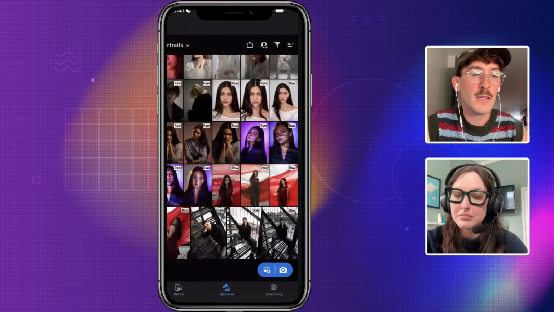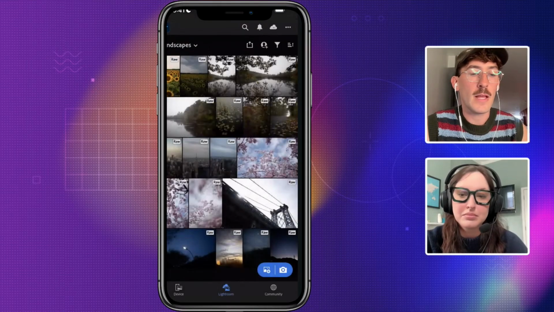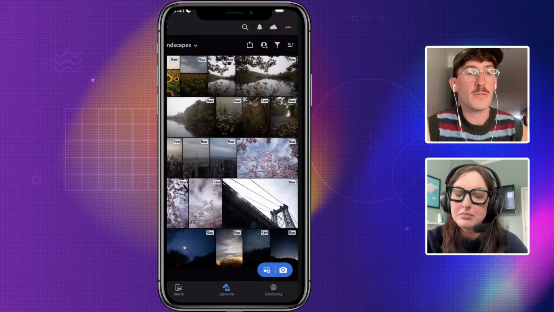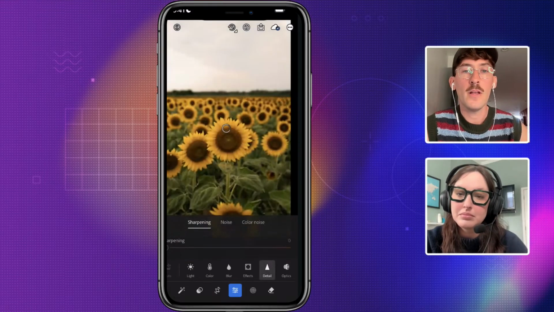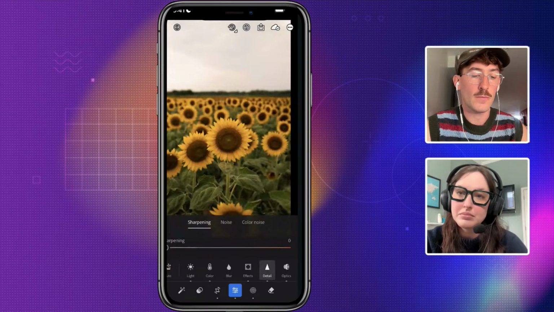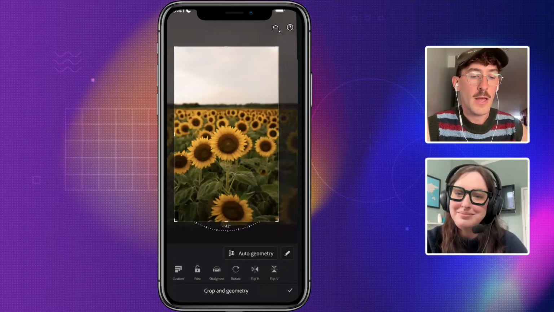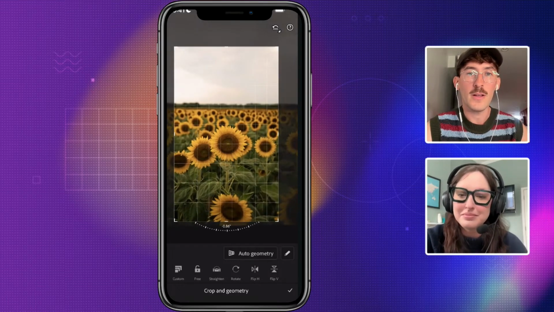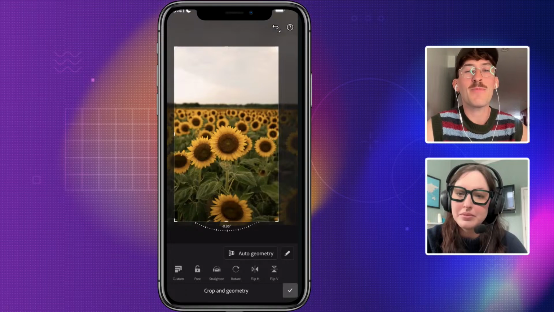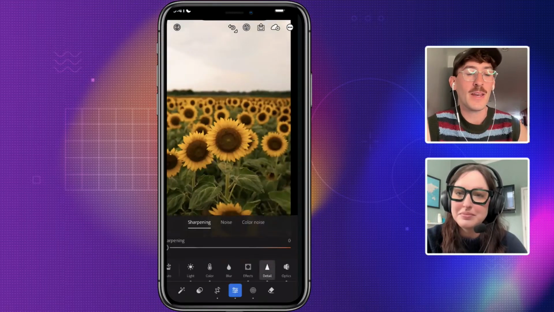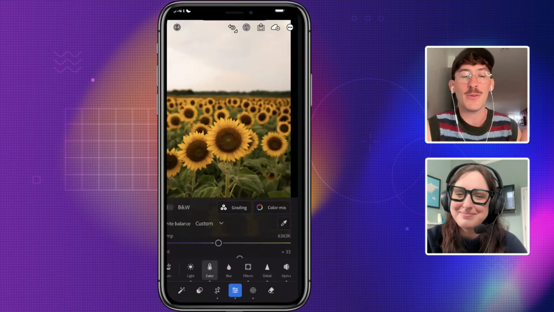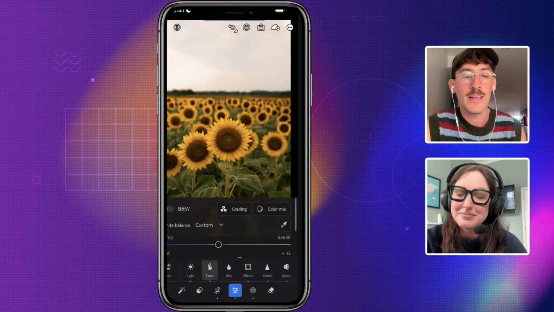And we can go back and let's see if some of those landscapes, yeah, so our landscape photos also transferred as well. So those changes that you just saw me make are brought across to mobile, which is really cool. And even again, seeing this on my mobile, I feel like the crop and the straightening is a little bit weird. So I just made the smallest adjustment that literally no one would notice, but I notice and I know you guys notice as well, which is the fun part.